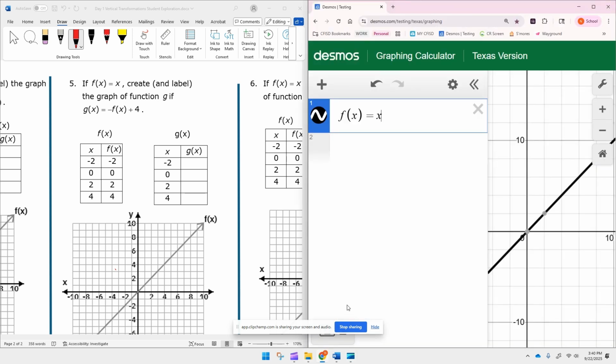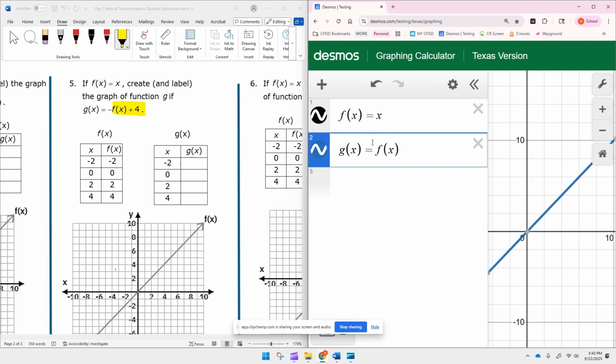All right, so we are going to finish up number 5 and 6. Number 5 and 6 is kind of interesting because technically, if I look at g of x, so I'm going to type g of x, and that's going to be equal to f of x plus 4. We know that that's going to change our y-intercept up 4 units. And we know that the graph is going to be parallel. Okay, that's just like number 1.